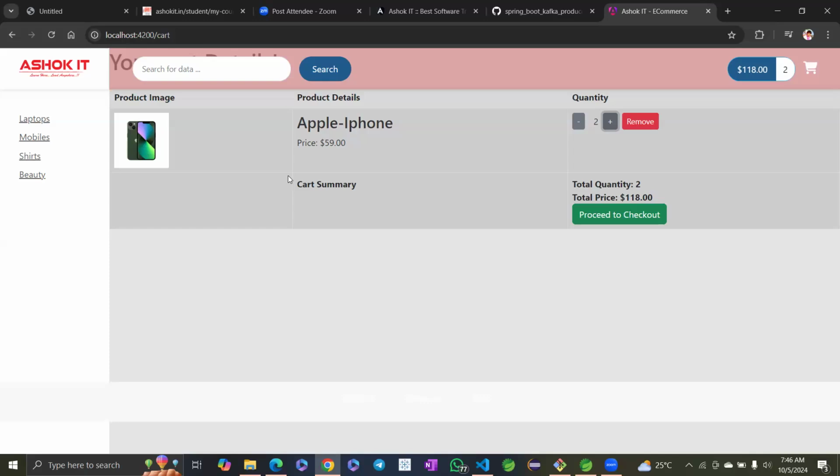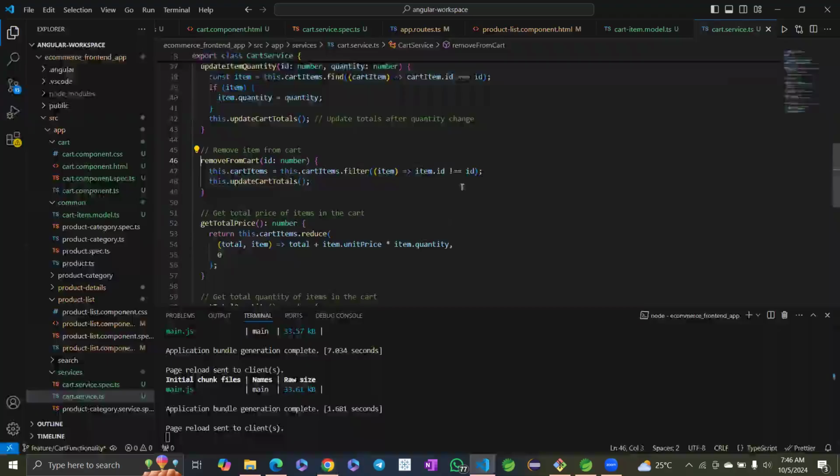Whatever we added into the cart, those items are added to that cart array. In that array, for example, there are 4 items. So there is a logic. I am passing the ID. Whatever is matching that ID, I don't want that in the list. Whatever is not matching, only that I want.